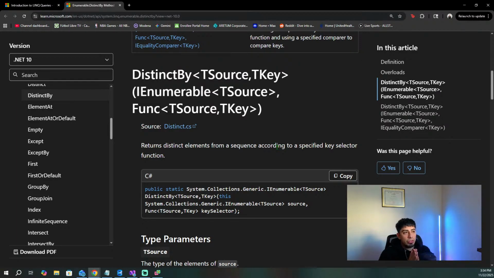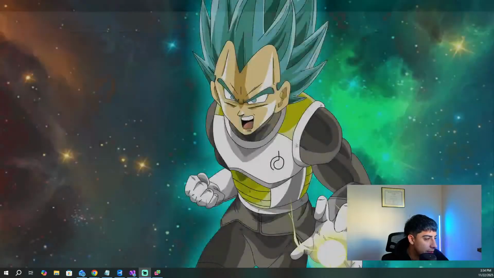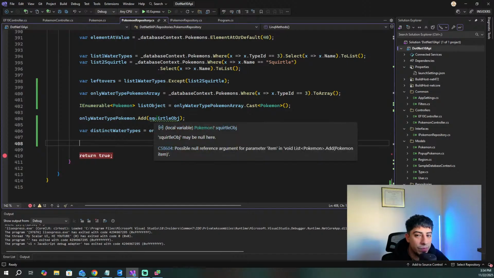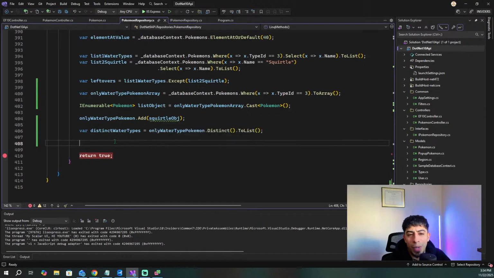So if I now do the exact same thing, I can now pick a specific key on my object. So if I wanted to filter here, you do by name.